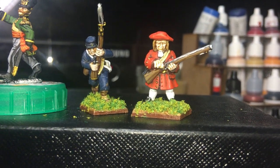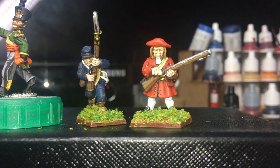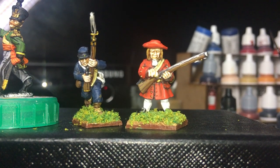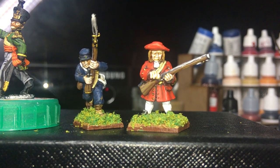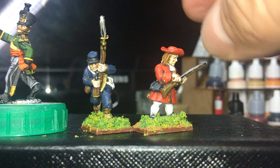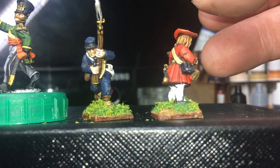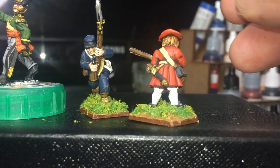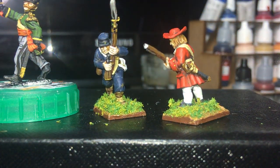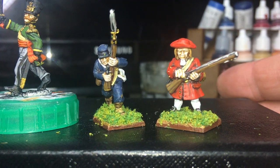This was the Malburian guy I was having a go with this week. And do you know what, I thoroughly enjoyed painting this guy. It's one of those figures that was just dead easy to do. Wargames Foundry - nice flat surfaces, good set of colours for him, not difficult at all. Kind of made me think a unit of these would be nice, you know, a nice 24-man, 36-man unit. It'd be lovely. But it's not going to happen - not my bag, not my period. But yeah I was quite pleased - a nice painting experience this guy turned out to be, and he's going to sit on my painting rack just over there.